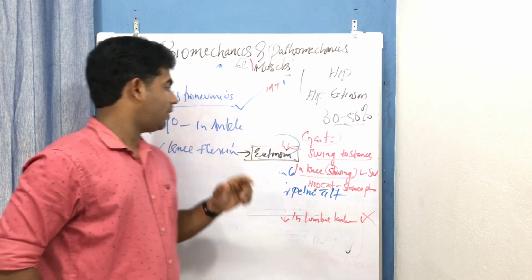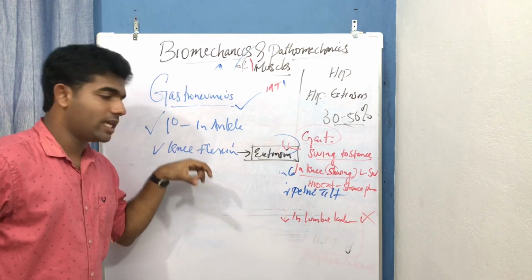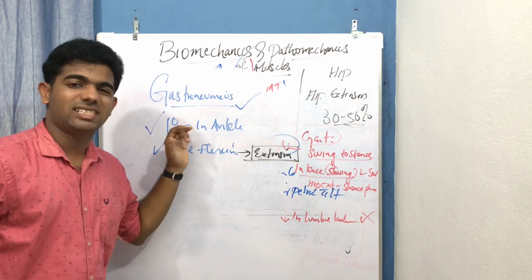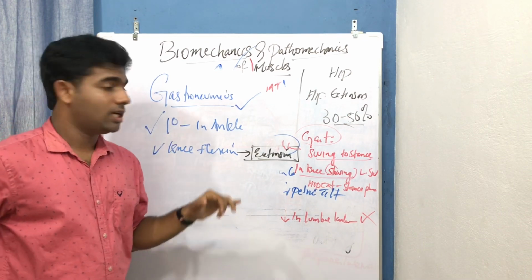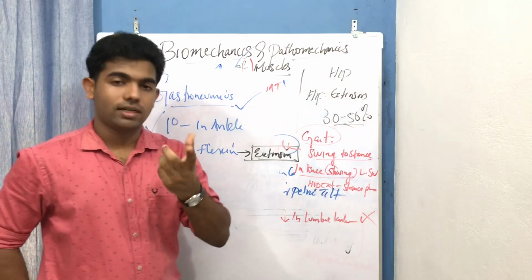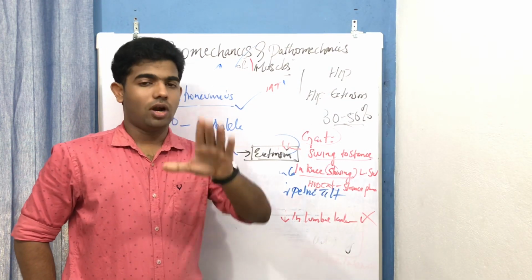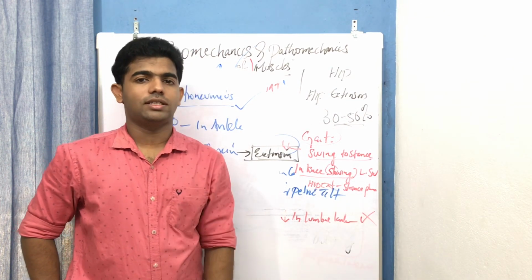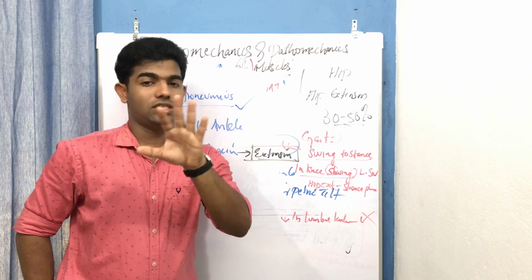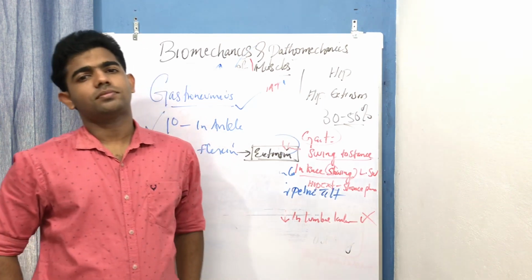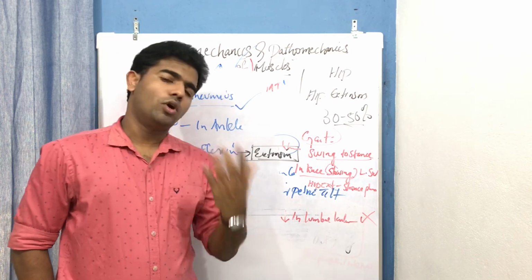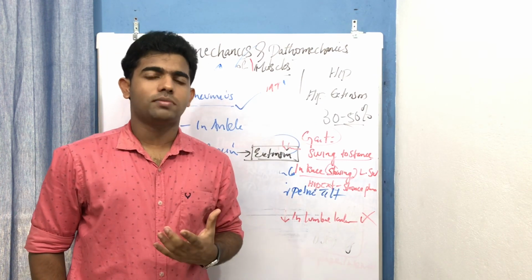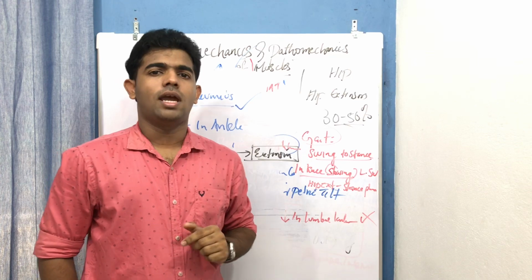Right? So one of the most significant things to remember is that the gastrocnemius muscle is more active in the ankle joint, and the plantar flexion moment is much greater than the knee flexion moment. So the roles are knee flexion, plantar flexion, and inversion. Right? Yes. And more than that, the weakness of the gastrocnemius muscle can precipitate problems in plantar flexion.